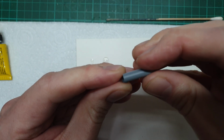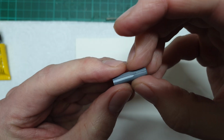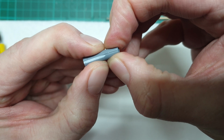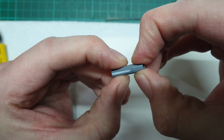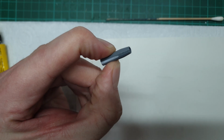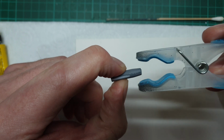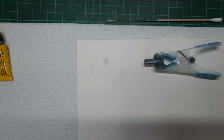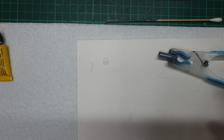Okay. Then when you put your part on, I know I've not glued it all because I want a little bit to hold. You hold it together and you squeeze it and you'll get a little bit of excess squeeze out. Okay. And you hold that there, preferably in like a peg or something like this. Done. And that'll glue over time. After about 20 minutes or so, we'll come back to that and we'll see how it's done.